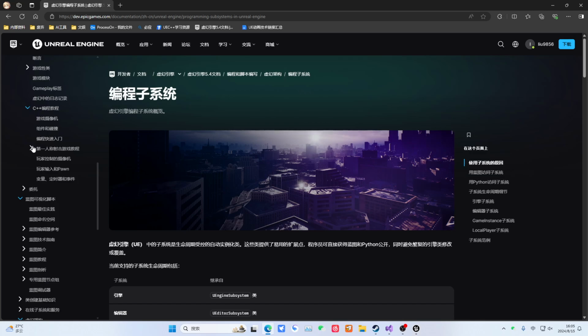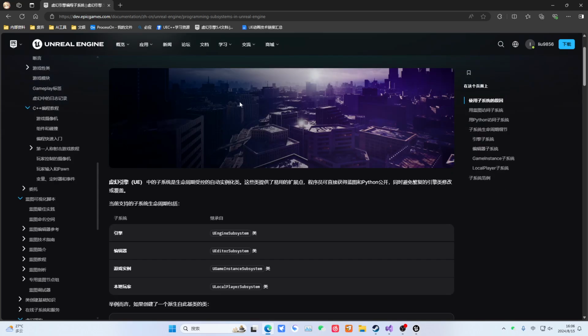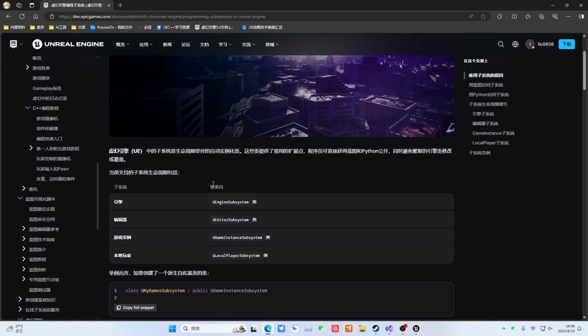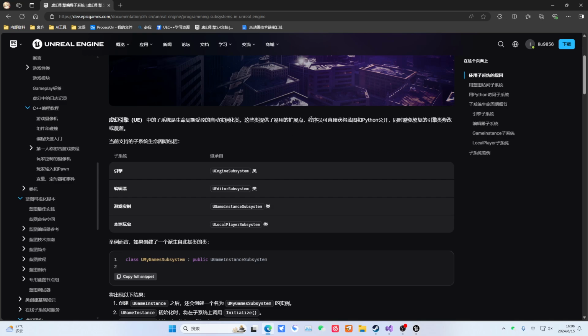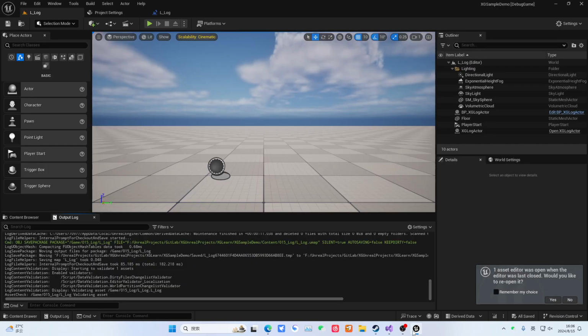After finishing multi-threading, we can officially start to get into some slightly commercial case feature implementations, because these things come in sets. If we don't cover the basics first, everyone might not understand. What is this system? It's called subsystem. It is essentially a singleton with a controllable lifecycle, a globally unique singleton, and we can use it in both Blueprint and Python. Its advantage is that it actually replaces a related function of our GameInstance.